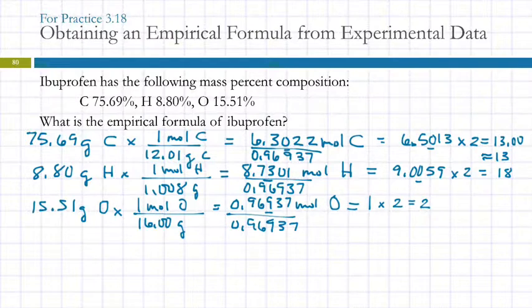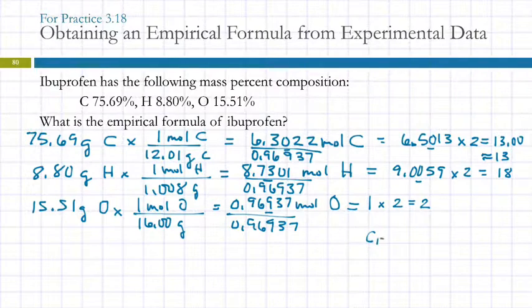Yeah? So we multiplied by 2 because we couldn't round 6.5? Yes, we multiply all of these by 2 because this cannot be rounded to 6 or 7. When we take this somewhat messy number and multiply by 2, we get a beautiful number. If we still got something ugly here, then we would try multiplying by 3 instead, or 4, until we found one that gave us a whole number, and then you do the same thing to each of them. Okay? So we've got our subscripts then, 13, 18, and 2.